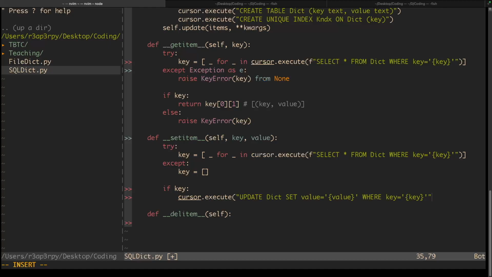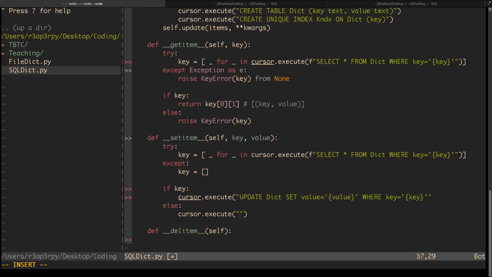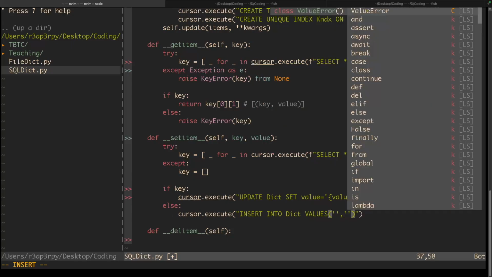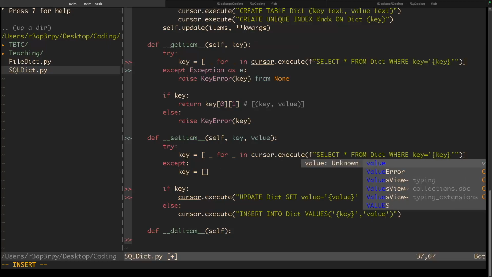And if we don't have it, then we use the cursor.execute, insert into dict values key and value.